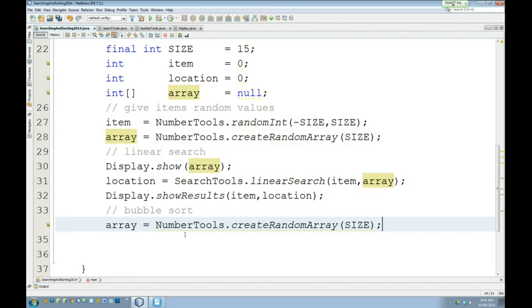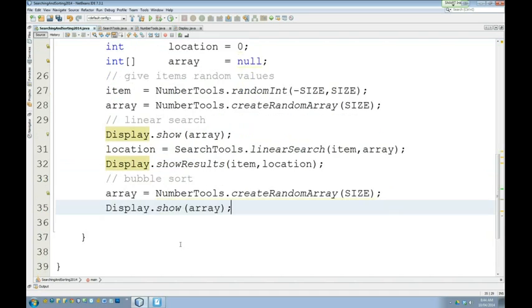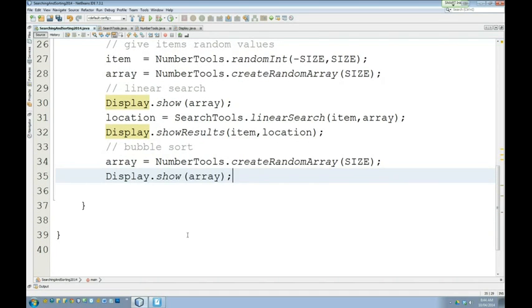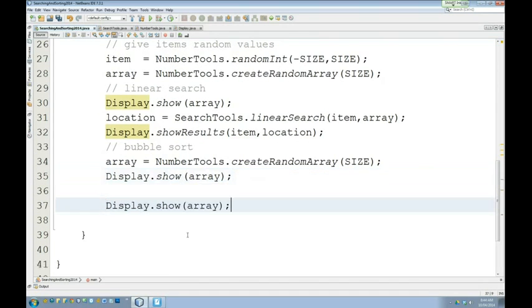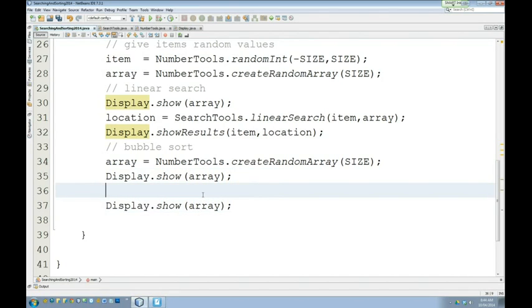So that will create the array again. So it's created again. Okay? And then I will show the array again. Okay? So I create the array, I show the array, and then I'm going to show it again, but in the middle, between the two displays of the array, I'm going to do a sort. Okay? I'm going to do a bubble sort.